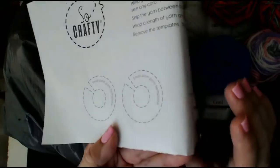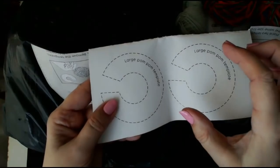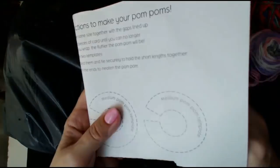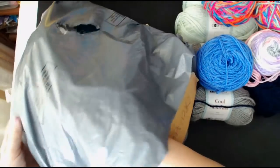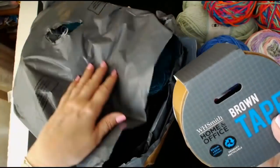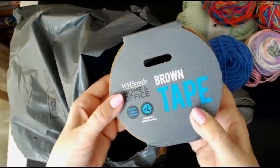So these ones will make small pom-poms. These ones I'll make sort of middle size, and these ones I'll make maybe a 2, maybe 3-inch size pom-pom. That is brilliant, absolutely brilliant, Glynis. Thank you so much. Oh, look, there's a roll of this. Could have been doing with that for that hole. I think that's been the postal office that's done the hole, and hopefully nothing's fallen out.